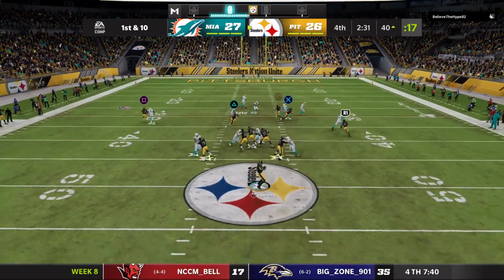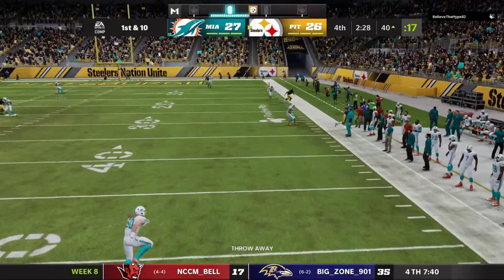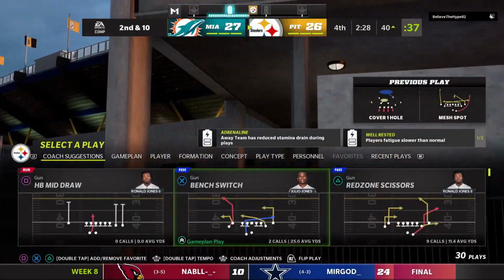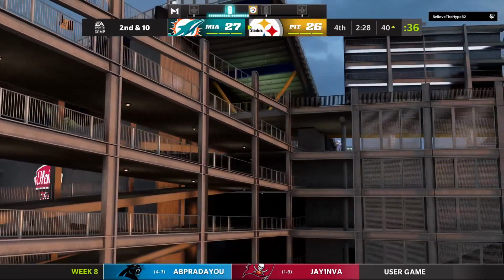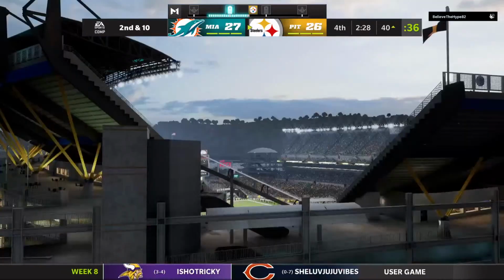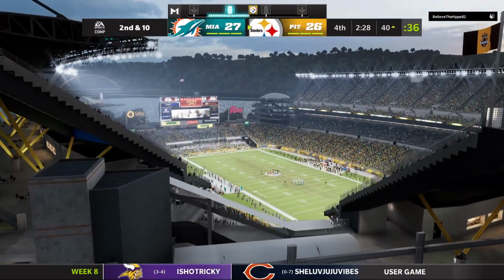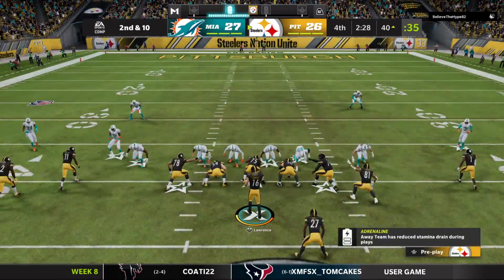And they'll throw on first down with Lawrence. Eluding the pressure right. And he wisely will throw that one away. So much for the best laid plans and best designed plays. That was good coverage along the sidelines. No place for that one to get in there. It sails incomplete. Here's 2nd and 10.